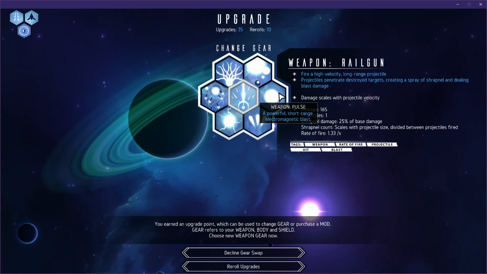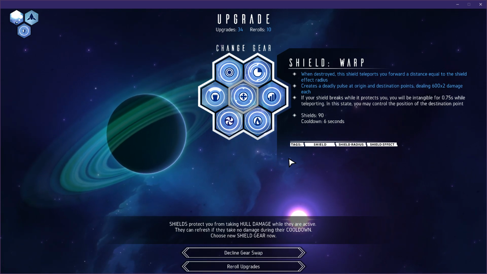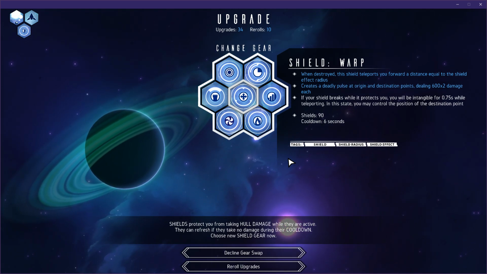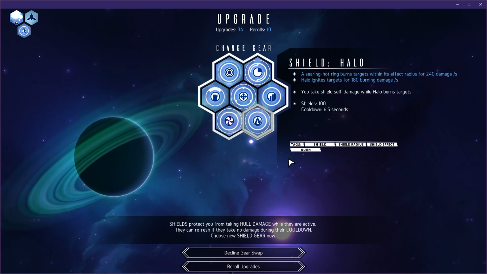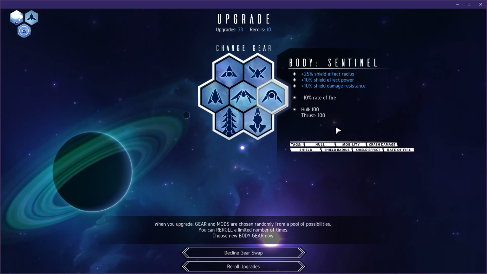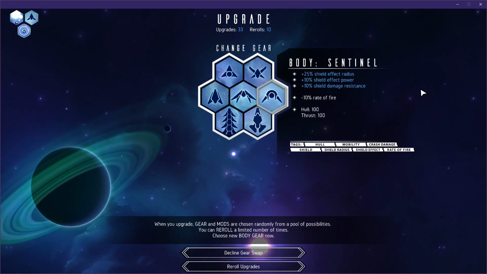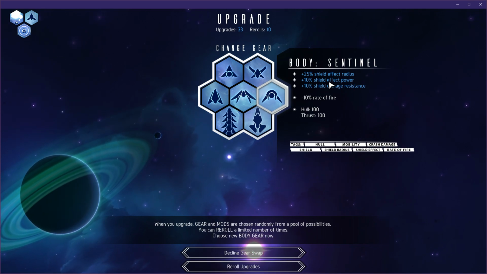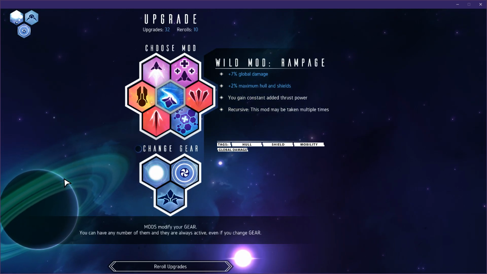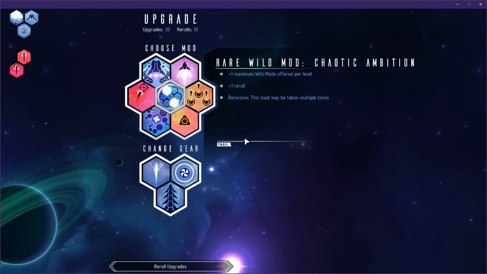Grenade, actually the charge shields. So grenade would be good with, maybe temporal or halo. Oh yeah, maybe halo. Let's see. So sentinel buffed mostly, plus 25% shield effect radius from the get-go, 10% extra shield effect power, 10% shield damage resistance, minus rate of fire. So I'll get the sentinel and I'll try to get the shields.